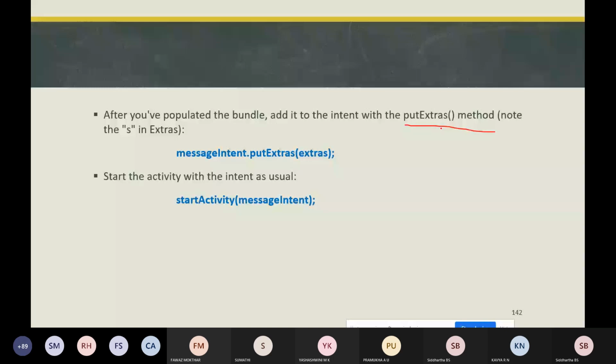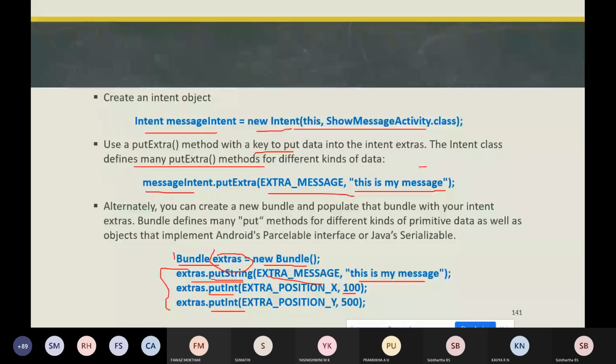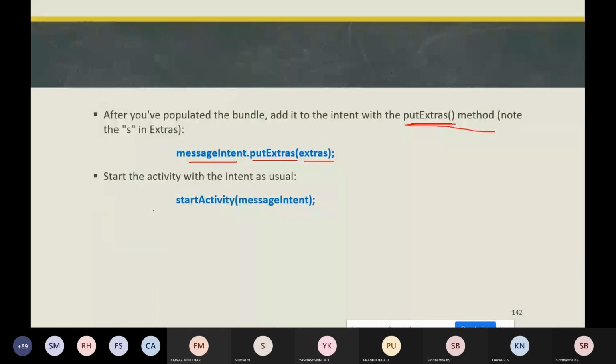If you go with the bundle, you need to call putExtras on the intent object, passing the bundle object you created. Next, you need to start an activity with the startActivity method. Okay, so now we will see an example.